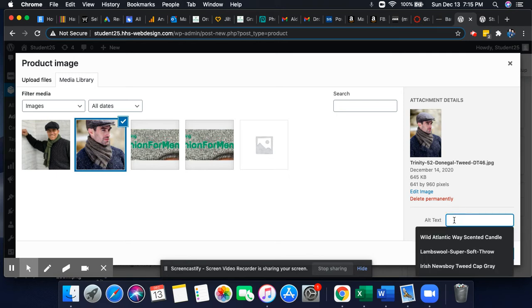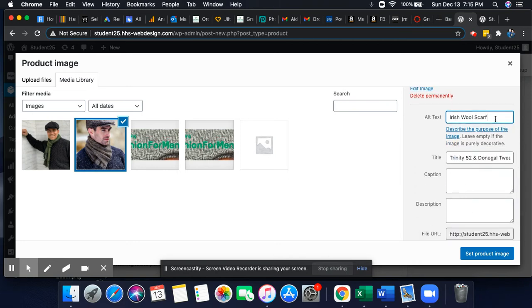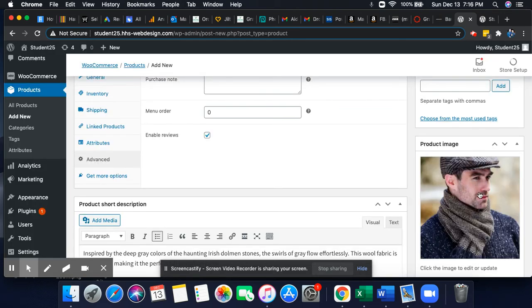Again, you'd put in your alt text, and you would put the same thing. I normally just use the same type of keywords. I paste them down, and then I add something extra to the description. So then I hit set product image. The product image should appear right here. There we are.